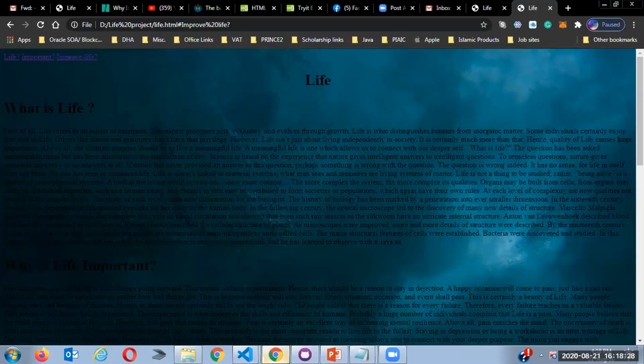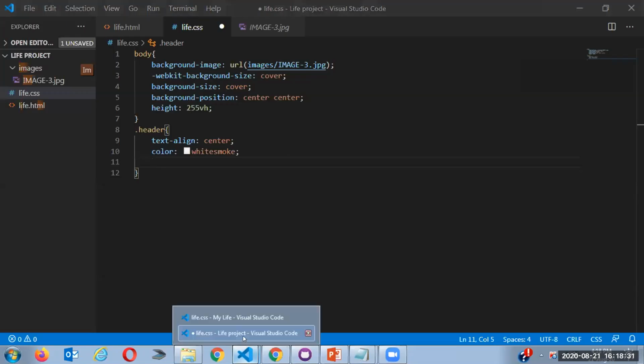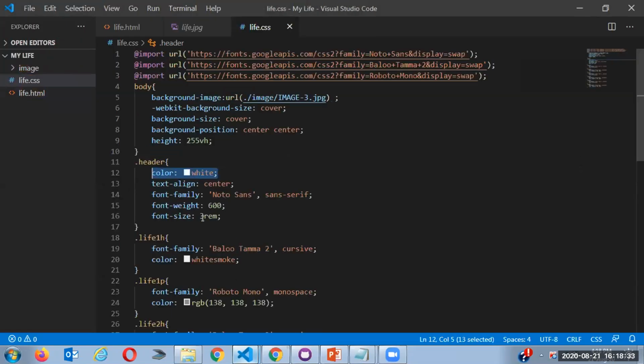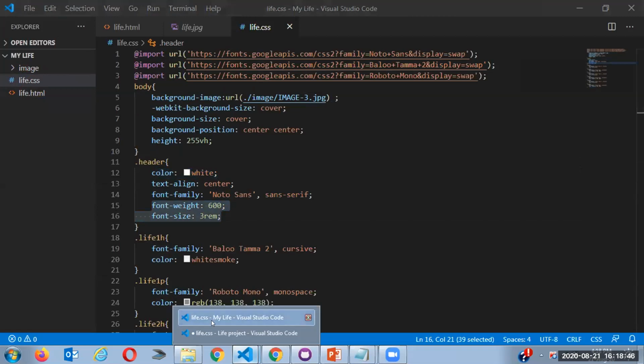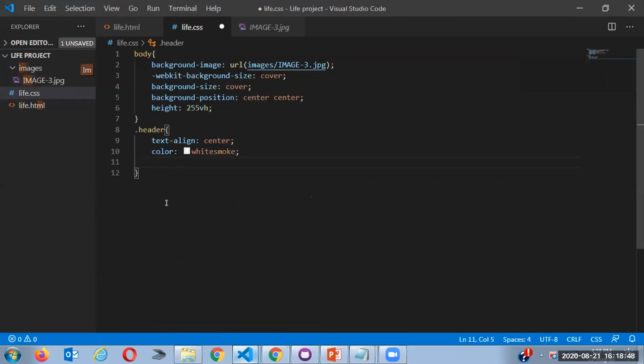And now there were other things. Choose the color, and then also the font weight and the font size. Let me give it the font weight, 600, and this one. This is all something you're going to do by yourself. I'm just copying from my code because this is what I did by myself. It's your decision. Designing in CSS is all your decision. If you want the weight to be 600 or the font size to be 3 rem. You can also use 3 pixels, but I use 3 rem. I hope this is clear for you right now, right?